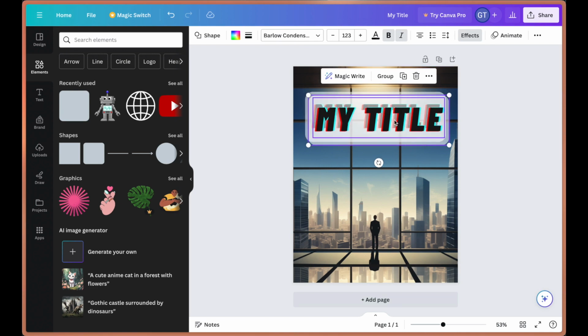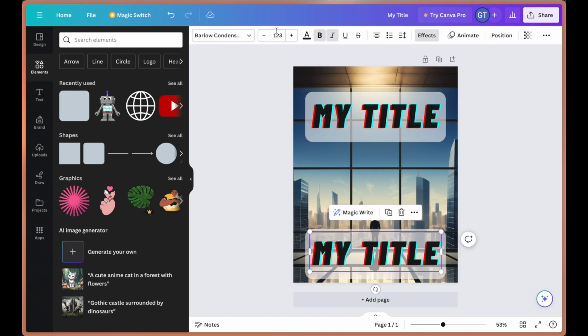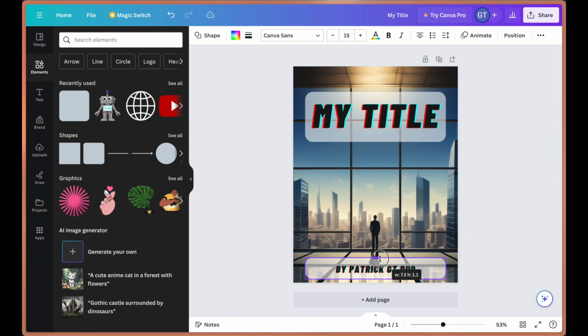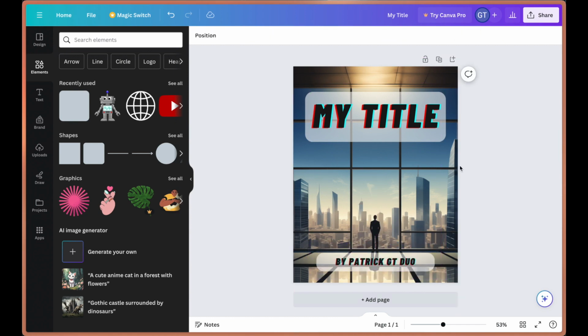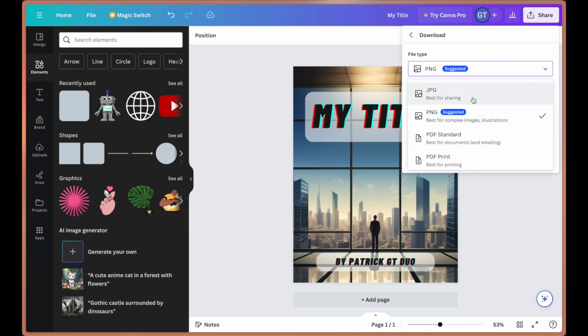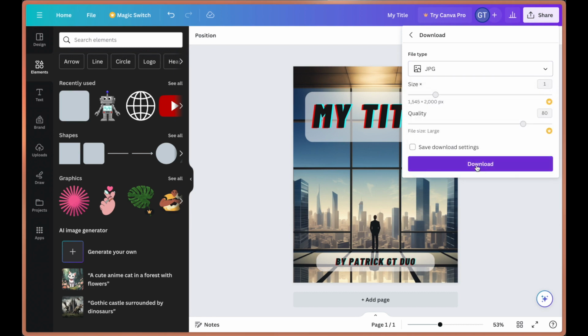Let's copy it and paste it. And let's simply select the title. Let's reduce it to 36, and then you can simply input your name. Let's drag it a bit back down. Let's reduce the rectangle size. Let's center it again. And once you're done, just click on share here, press on download and export as JPEG, and then click on download, which will download it to your downloads folder.